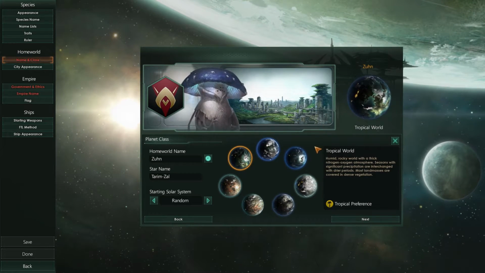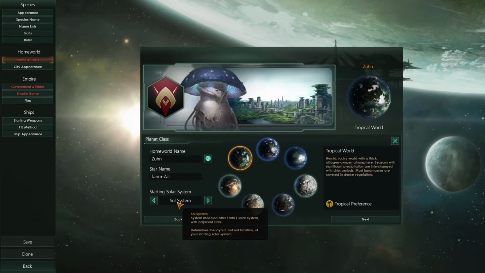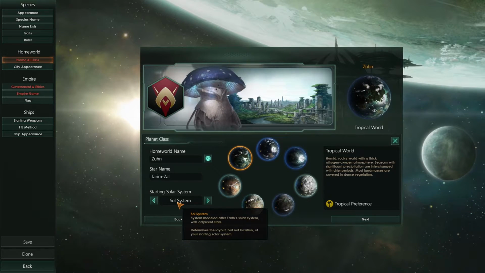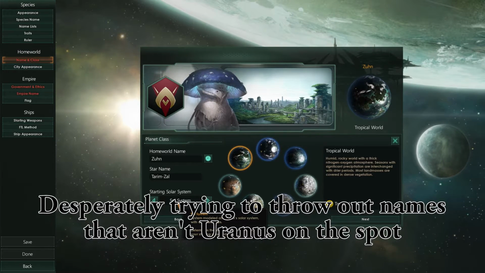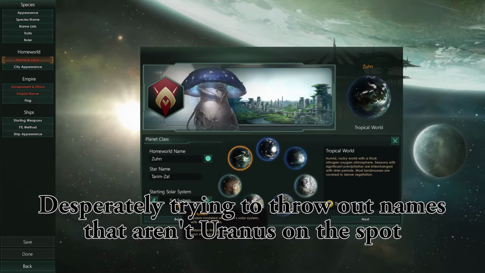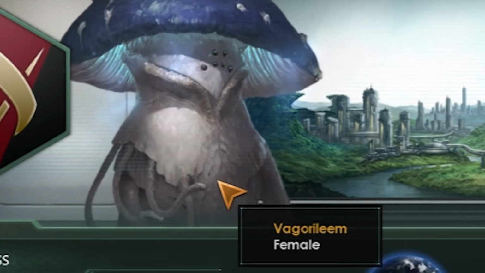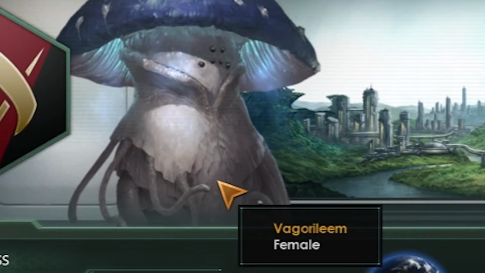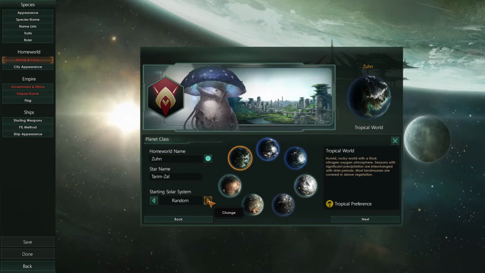Let's go with tropical world. Tropical world's cool. Star name is Tarim Zal. So if you pick Sol System, that's the system we're in right now. And by we, I mean you as a human and me as a human in the real world. This is where we are. So you'll have Jupiter and Pluto and Mars and Earth, that kind of thing. Except in this case, Earth will be called Zune. It'll be a tropical world, and this will be the dominant life form, AI. I want to change that name. Random is cool. Random will just give you a whole bunch of random names.